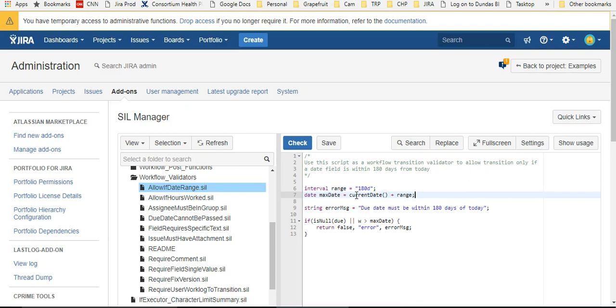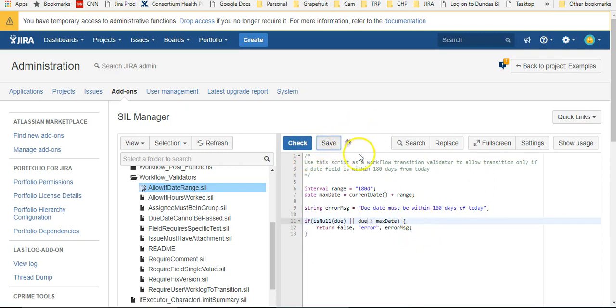And that should give us a date 180 days from today. And we'll say these are two conditions, so due date greater than max date would trigger the error message of due date must be within 180 days of today. I think that's all we need.